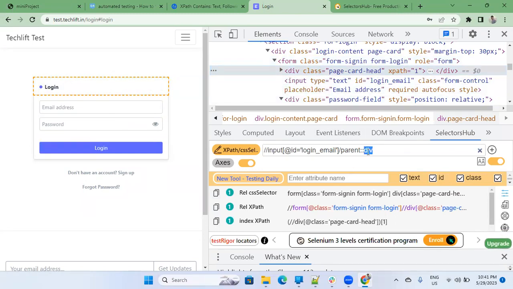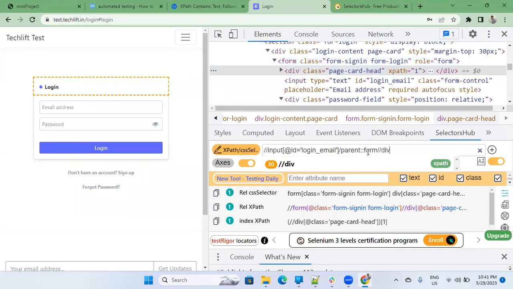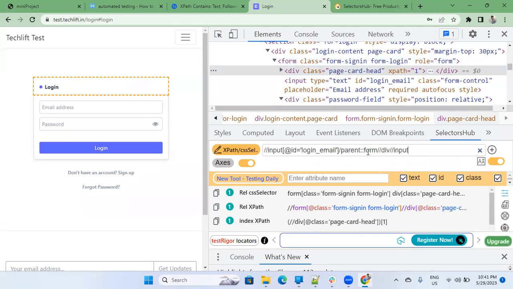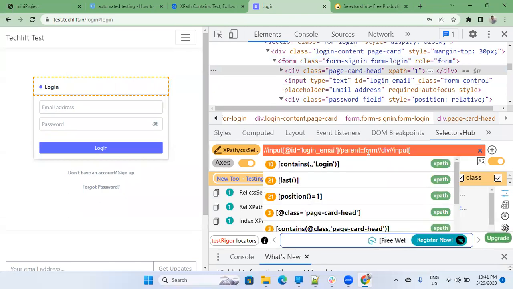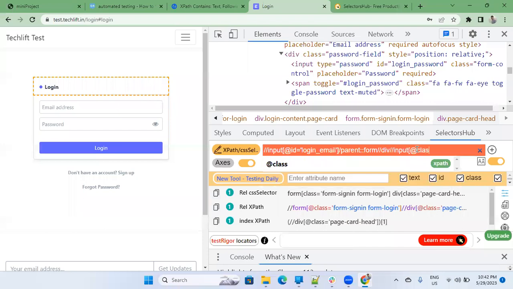So actually form is the parent, then slash slash div, slash input, where class is equals to, so you should write at the rate class.